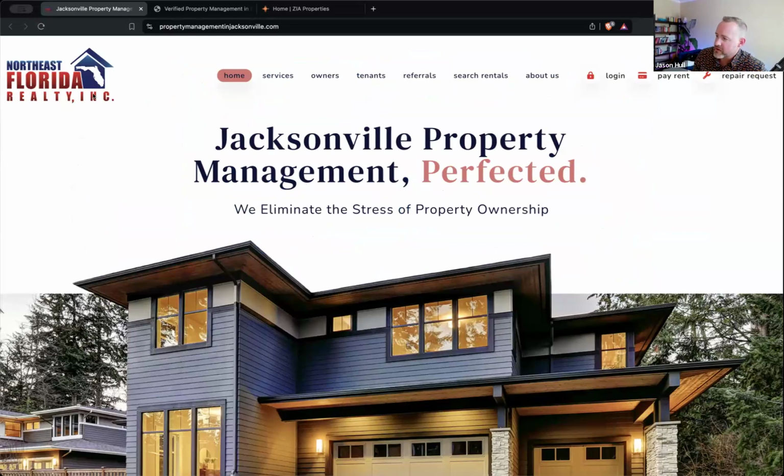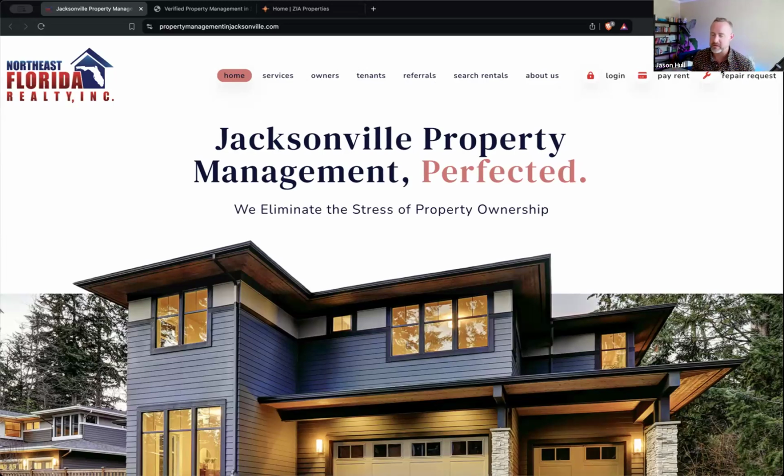So here you see the website. We can get rid of home. Services is pretty generic, so I would change this to property management. Owners and tenants, I would put up here as a little link, like owners, tenants, and it could be a little menu. That's where I would nest underneath the tenant and owner links: login, pay rent, repair request, right?